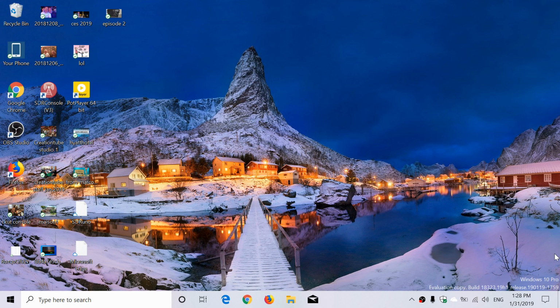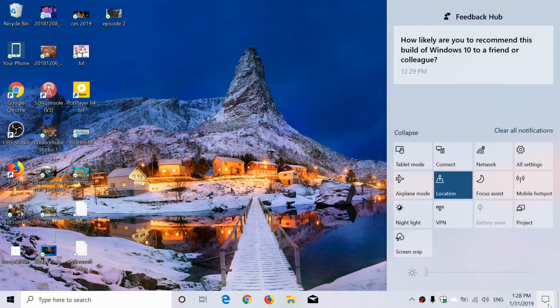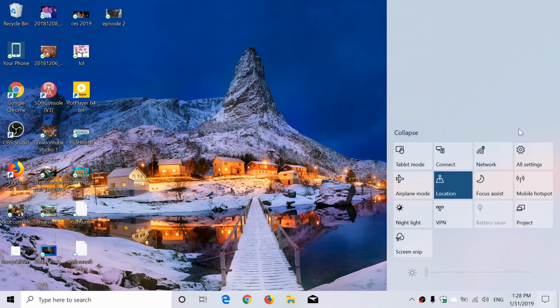They're improving the quick action center by displaying the buttons in a different way, and by also giving us a better way of getting all the different actions and notifications from our different apps. Those things were okay, but they could have been better. So this is a lot more interesting.